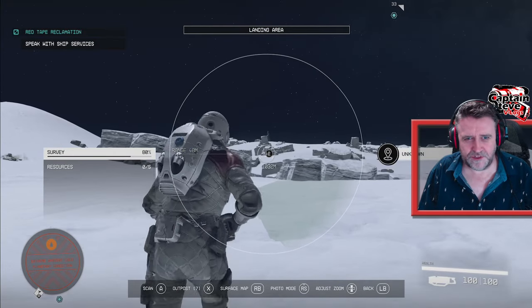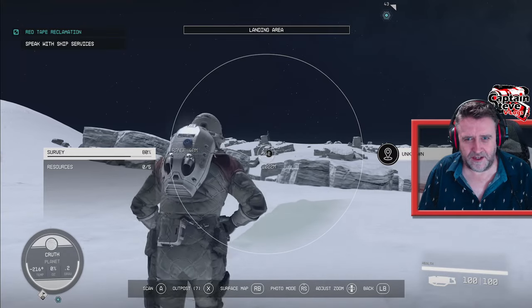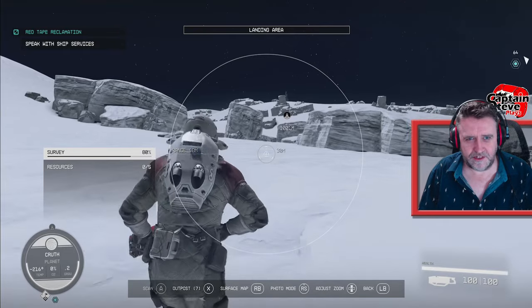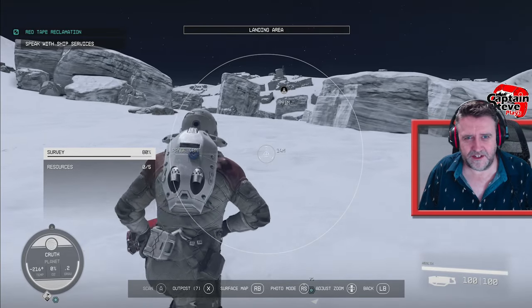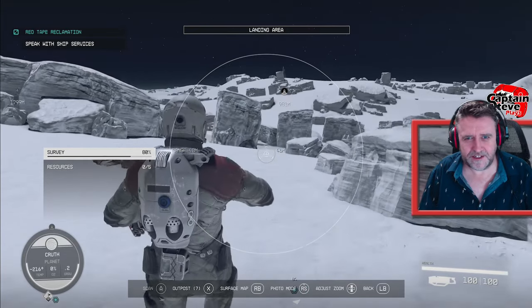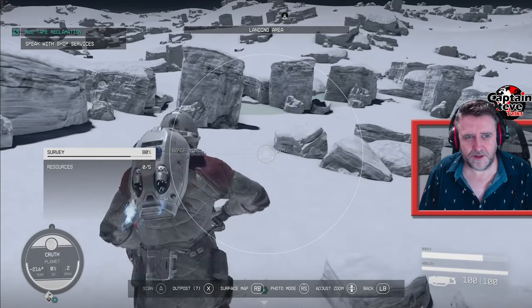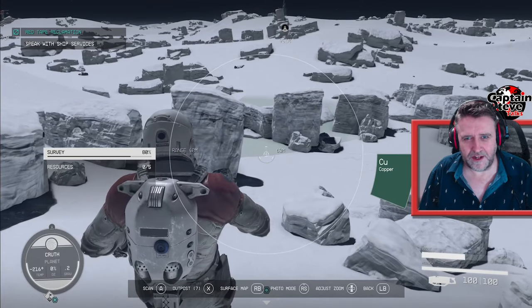So we're going to head towards this unknown quantity over here. Let's give it a scan. Oh, it's natural to the environment. I'm liking this. This is quite a snowy sort of planet, isn't it? Freaking lush. Well, it's not lush, but it's nice and snowy. I haven't been on a snowy world like this before.